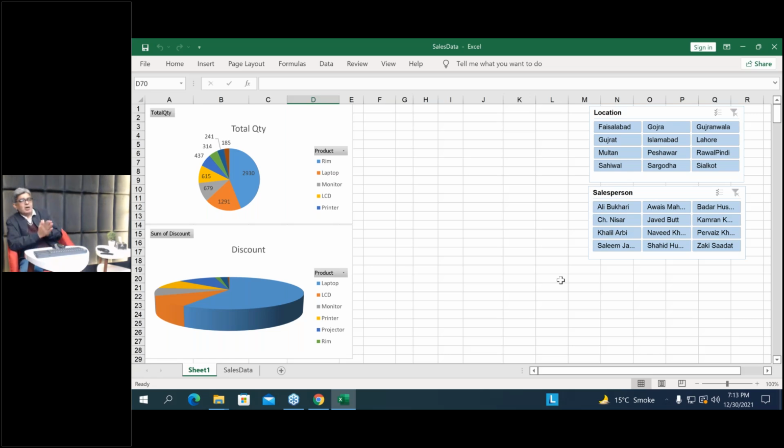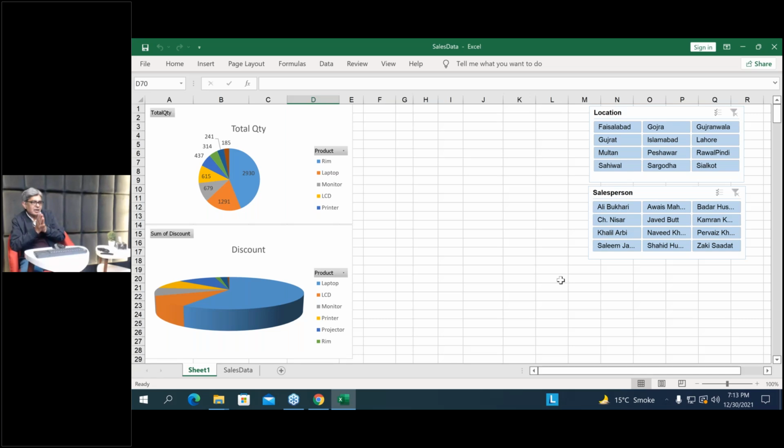This is one way of developing a dashboard. Now we look at some other alternatives of developing dashboards, right? But this is obviously not the pivot chart. Pivot chart is very, very easy to summarize the data and put the data into a graphical form and connect it to the slicer.